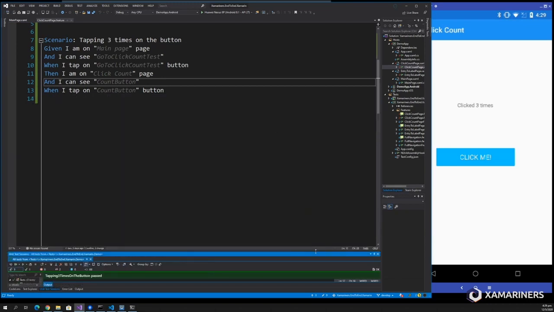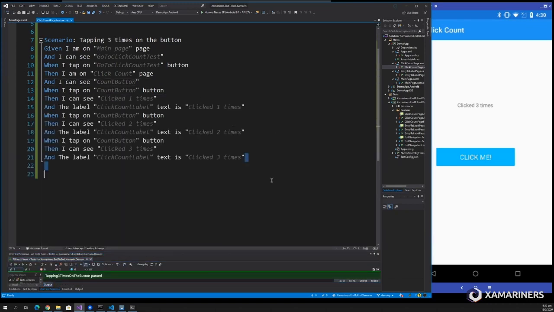So ultimately what happened here is by using some very simple human readable language, we can validate that our stuff is working. And there is no code. It is just given I am on the main page and I can see a button, whatever. When I tap on that button, then I am on this page. It's just super straightforward. So here, I've been running that just locally, on my device. What if I want to run it on iOS and I want to run it on a Google Nexus, no, a Google, whatever they're called, Pixel or Nexus or a Samsung with various operating systems? Well, I can do that.